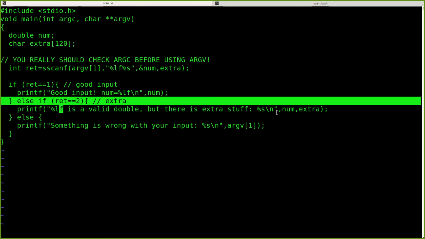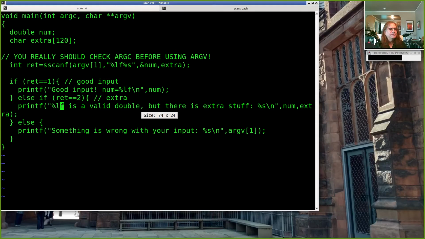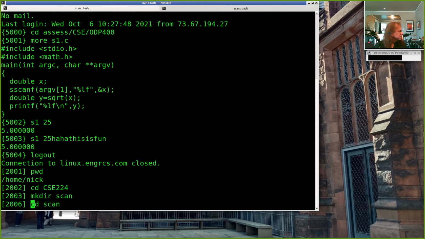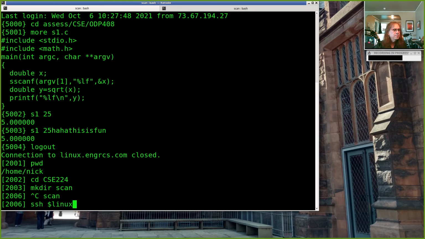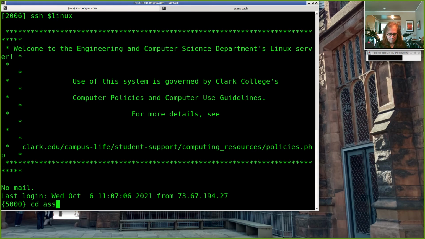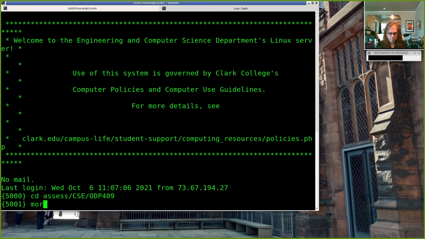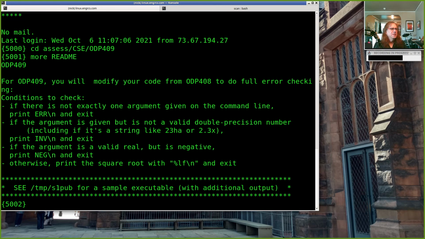And this basically takes us to ODP 409. So let's take a look at 409. So the behavior of your function, if everything is correct, is exactly the same as 408.